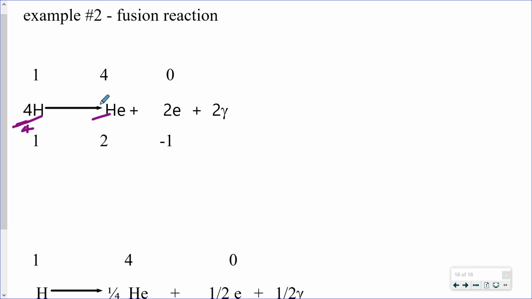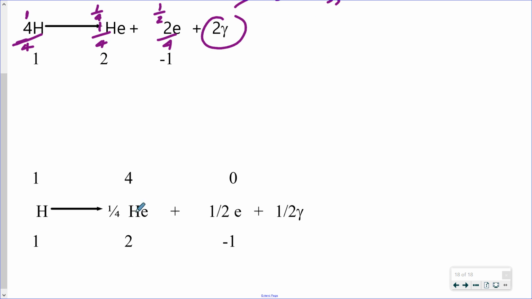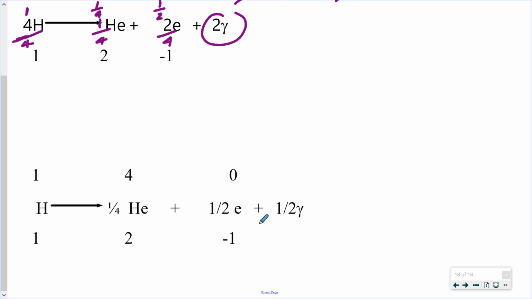I'm going to divide this by 4. I'm going to divide this by 4. So then what I end up with is this is now 1 mole here. This is, just as it shows, 1/4 here. And reducing this, 2/4 is 1/2. Okay, so those are going to be the coefficients. I don't need to worry too much about this because this has no mass, and I don't need to count it in my calculations anyway. So anyway, down below here, that's what I'm showing, the calculation that I'm going to do.